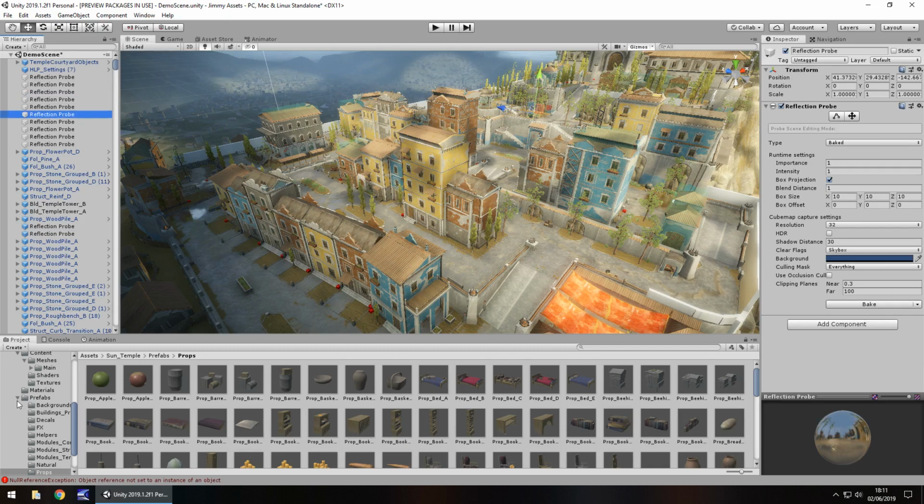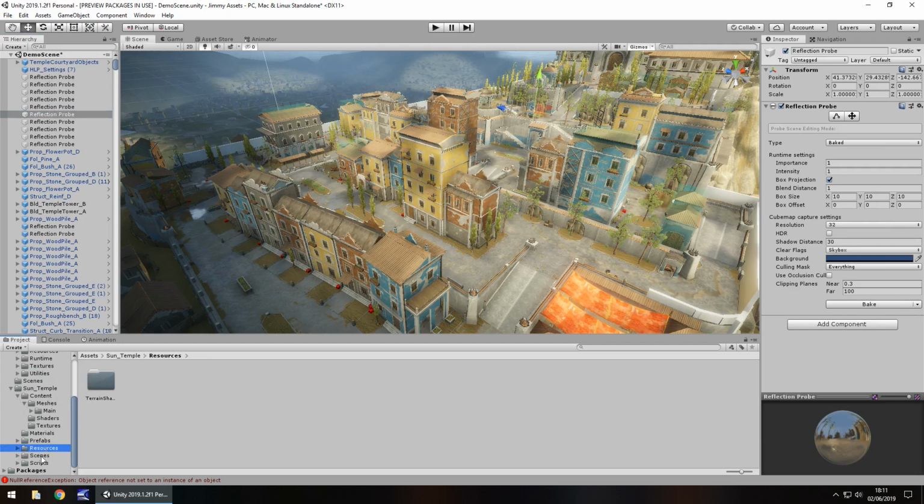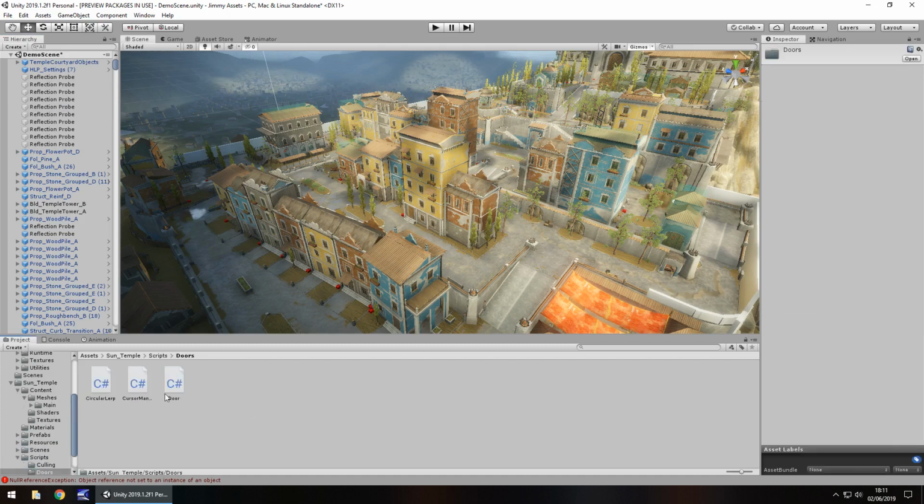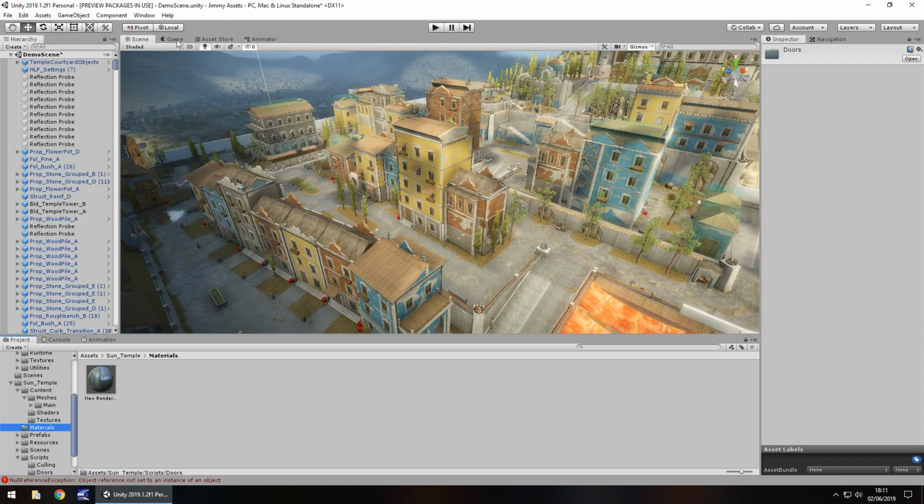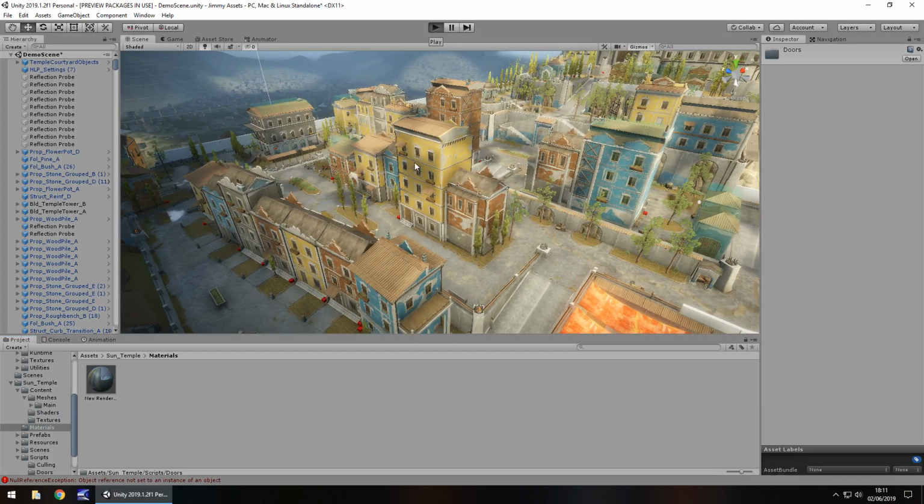So yeah, like I say, content-wise, there is a huge amount for you to use here. Just an absolute huge amount. Even a couple of scripts there that you can use for whatever you need to. Right there, doors. Why not? So I guess that could come under the extras, really, or the scripting. The usefulness, obviously, is astronomical. This is useful in pretty much any kind of project. Literally any kind of project that you're going to develop in.